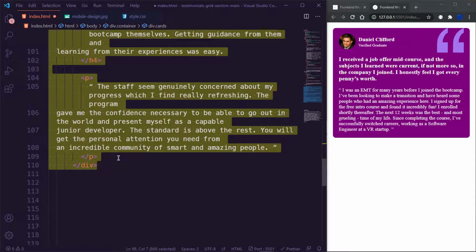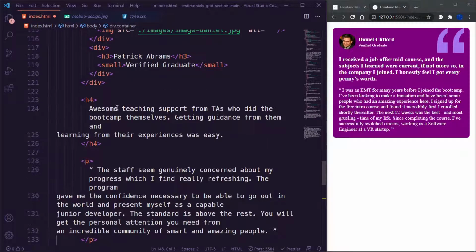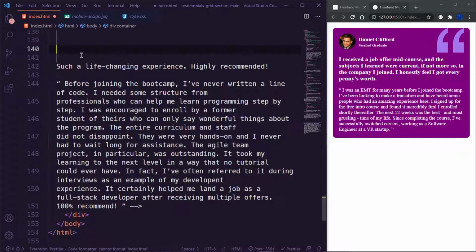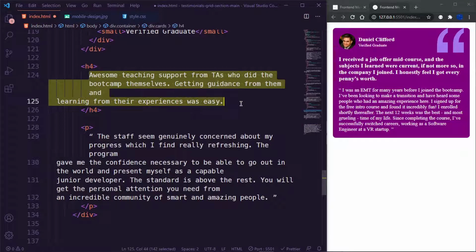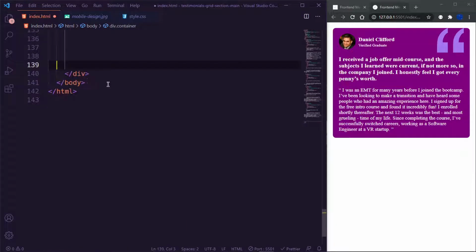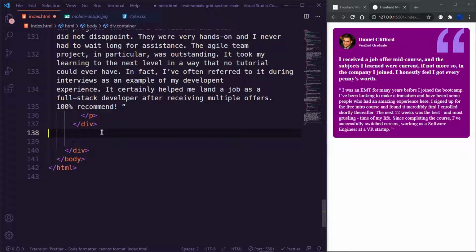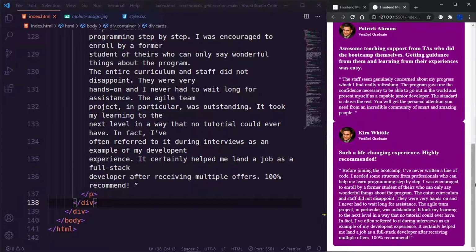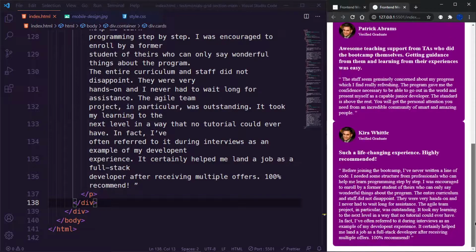So copy this and paste it down. Grab this. And it should be here. And then this is already verified. Reduce these spaces. Grab the H4. Cut it out and paste it inside here. Grab the quote right there and then remove this and then just paste it inside there. Okay, so let me save this now. Once I save this, then all of them are going to have a purple background color, and we're going to fix that in a moment. So would you look at that? That's looking amazing.